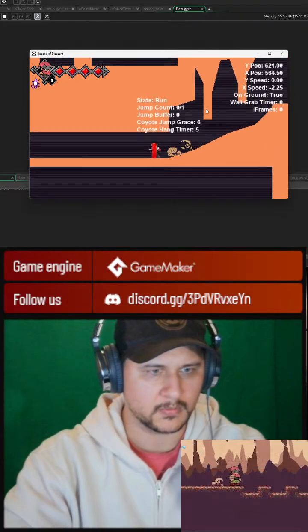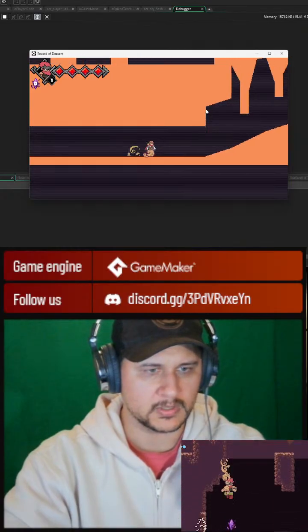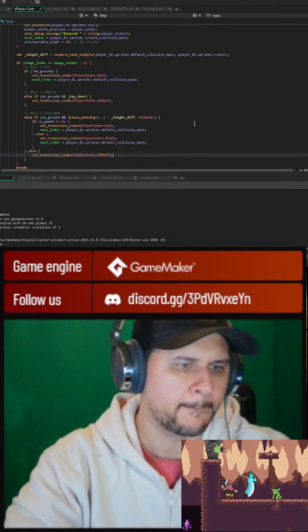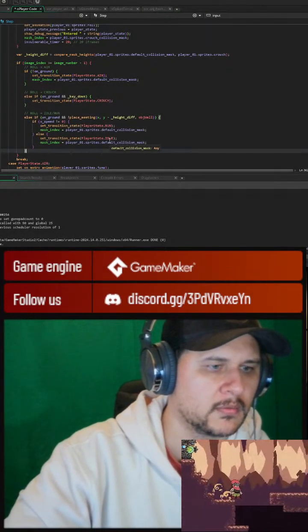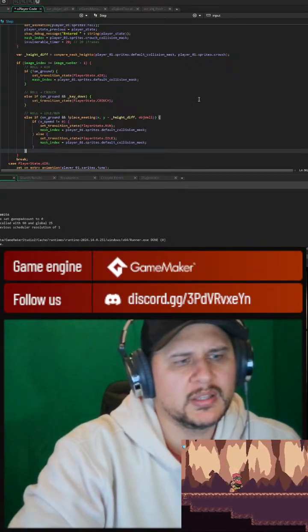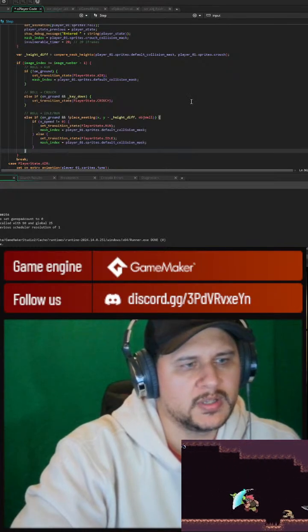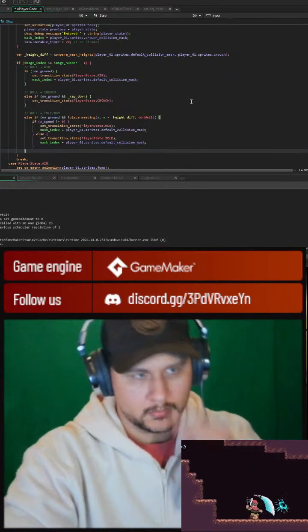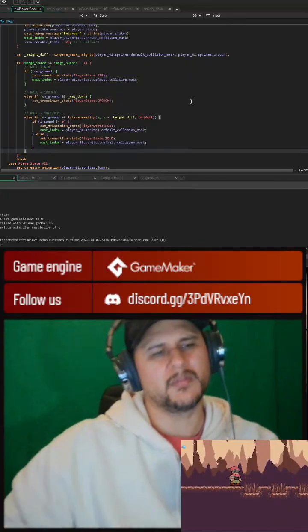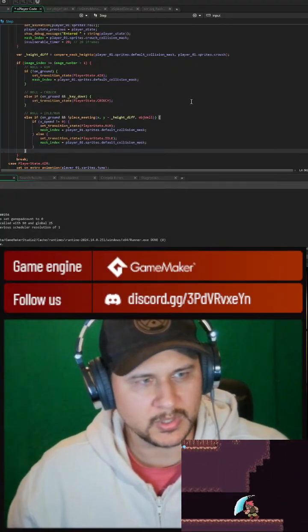Oh, no, it did not work. Yeah, it's not working. God damn it. What am I doing wrong? Okay, let's remove this. Did nothing. This is also doing nothing, by the way. Basically, you know what I could do? Is not transition you into idle or run at all. Always transition you into crouch. Which is going to be kind of weird, though, because you're not pressing the down key. That's weird.